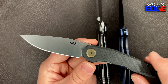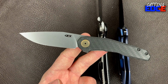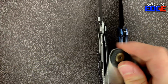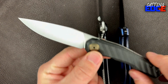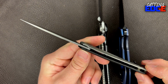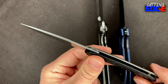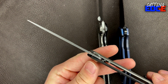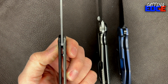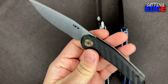Otherwise, honestly, all they had to do was make it thicker. Everything else about this knife looks like a ZT, feels like a ZT, functions like a ZT. Great action. The only thing that separates this knife from the others is the width. And then, of course, I'd change the pocket clip, but that's a whole other thing. Okay. I think it's great. Good knife. I will be adding one of these to my collection.